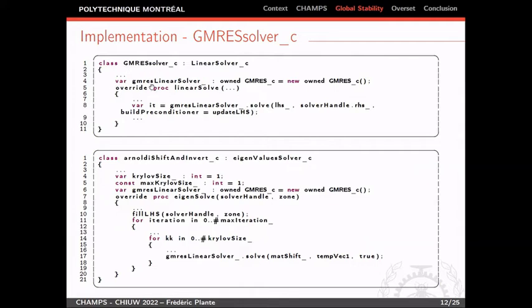By comparing these two types of solvers, on the upper part we have the GMRes class, which contains the method to do the linear solve, the GMRes linear solver method. We then call it to solve AX, the linear system of equations. When we're using an eigenvalue solver instead, in the case of the Arnoldi shift and invert, we also need a linear system method to solve the linear system of equations. So inside our procedure to solve the eigenvalue problem, which is called eigensolve, we will have a call to the same GMRes method. This shows that we reuse some main structure to do this global stability analysis method, and this allows us to rapidly develop the method and use it for application, and to limit the amount of code that is necessary to have a new model inside the software.